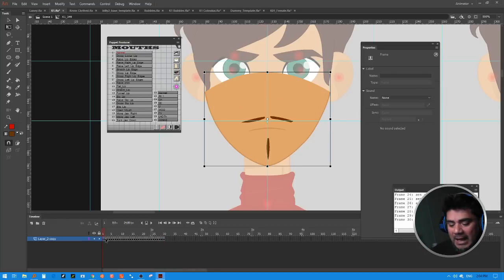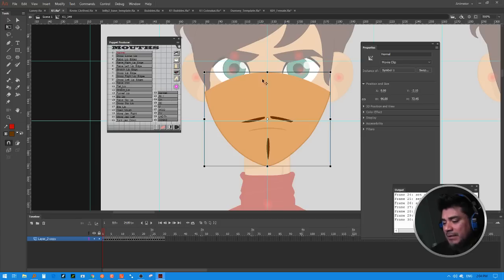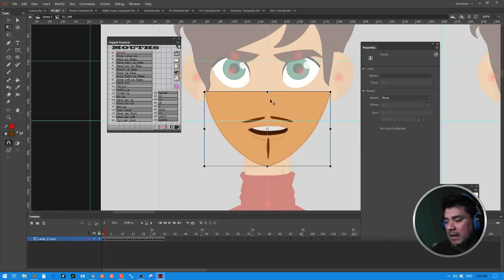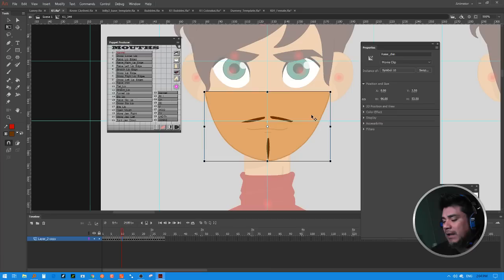If we go back now, you can see that this has been turned back into a symbol. It's set up to be the normal. This is our second symbol. It's set up to be the droop lower lip. Here we have frame number 10. If we click on it in the properties panel, it's the raised chin. So it's been reconfigured. So you can use Puppet Producer in conjunction with the templates if you are going to be breaking the template.